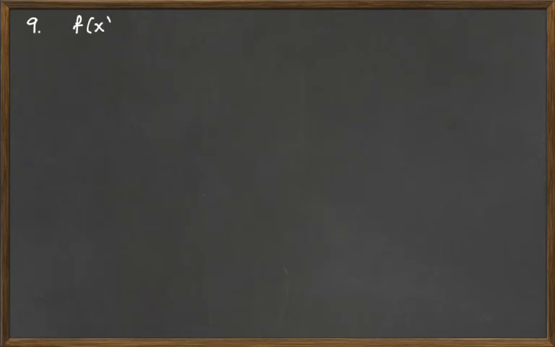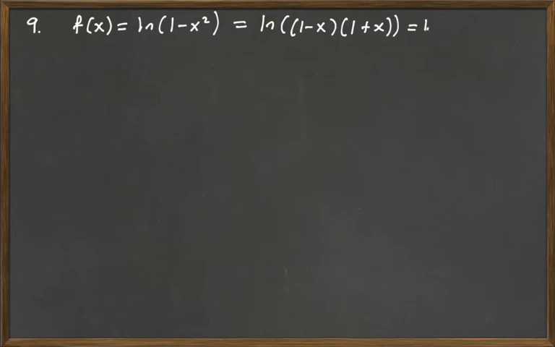So number 9, we're going to look at the function f of x is equal to the natural log of 1 minus x squared, which, using properties of logarithms, we can split up. So first we'll factor it. The 1 minus x squared is 1 minus x times 1 plus x, difference of squares. And that's going to become the natural log of 1 minus x plus the natural log of 1 plus x. And then if we take the derivatives of these, we'll make it look like a geometric series, and we'll use our geometric series formula to convert them into power series.